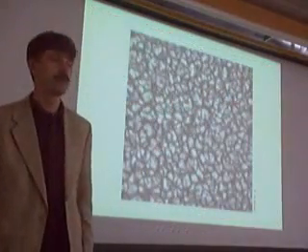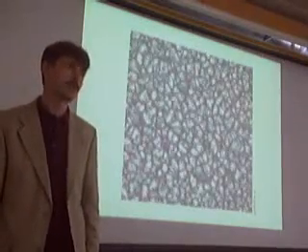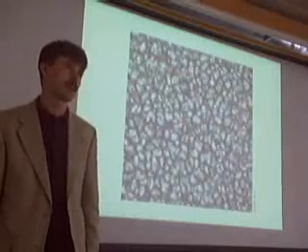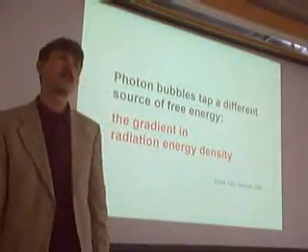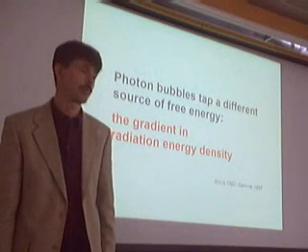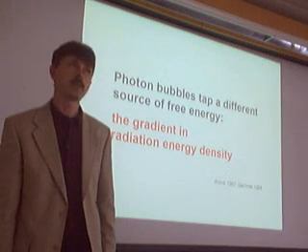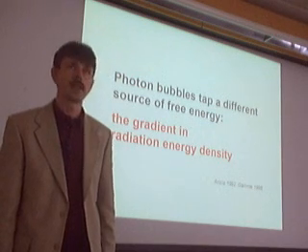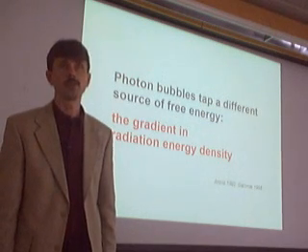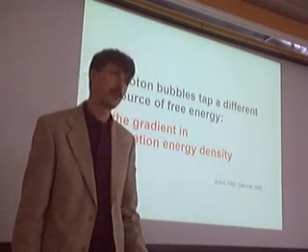So the most familiar source of free energy for driving motions in the surface layers of stars is buoyancy, perhaps because we have a close-by example that we can study well. But there is another source of free energy, and that's the gradient in radiation energy density, which drives the flux. And so the kind of photon bubbles that I'll be talking about are the kind that Charles Gammie pointed out could be present in black hole accretion disks, and they're related also to the ones that John Aarons discovered in neutron star accretion columns. These ones depend on the magnetic field.